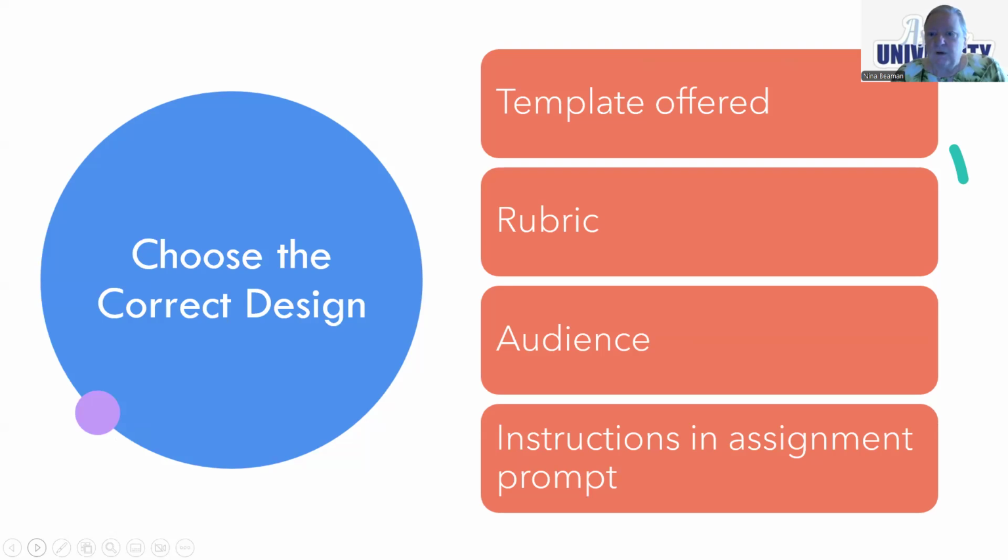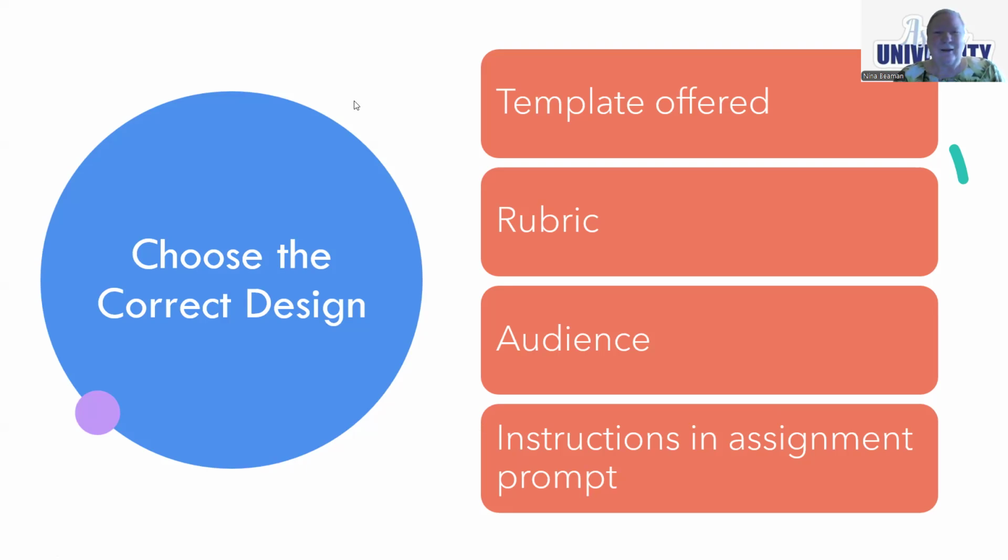Look at the rubric. Does the rubric call for three sources? Does it call for a conclusion at the end? Look at the rubric so you maximize your points. Think about the audience. Are you preparing this for the general public, or are you preparing this for learned professionals? Look at the instructions in the prompt. And actually, the prompt should cue you for what the level headings might be in an essay, for example.